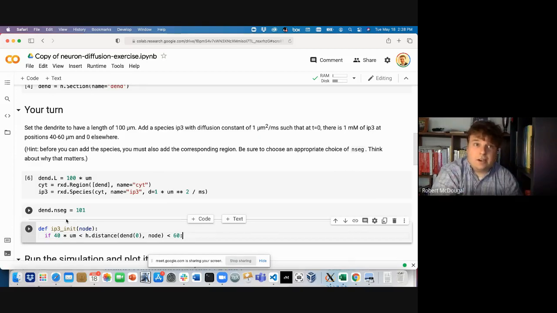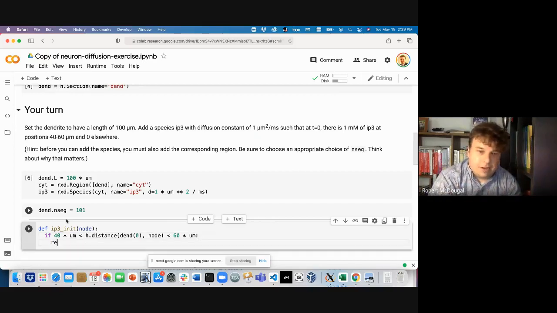The node has a dot x, and then I could say if 0.4 is less than node.x is less than 0.6. I just want to be different and difficult. But I wanted to show you this syntax, right? Distance tells us the distance. Sometimes it is nice to think about distance. So if we're between 40 and 60 microns out, we're going to return 1 millimolar.